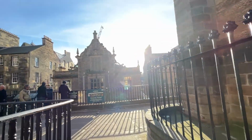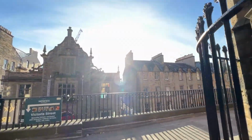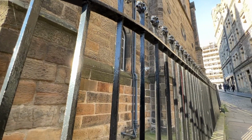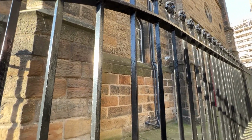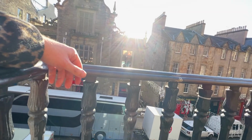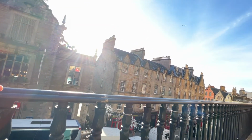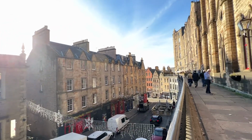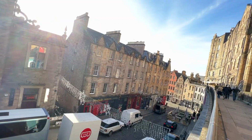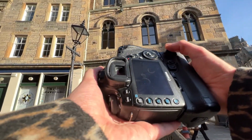Over the sea to sky. Wait for it. Do, do, do, do, do. I've not heard that song since I was in primary school and I did it on a recorder, and yet I know every note. What's going on here? Why is it so busy? You're ruining my shot, guys.